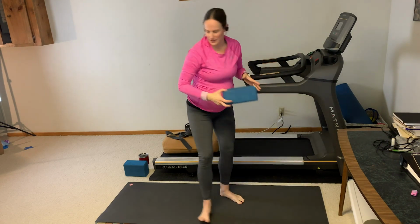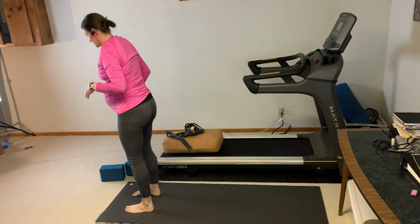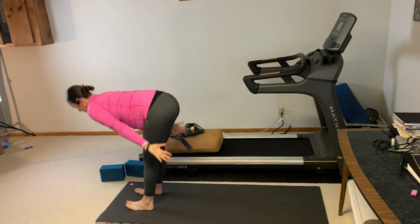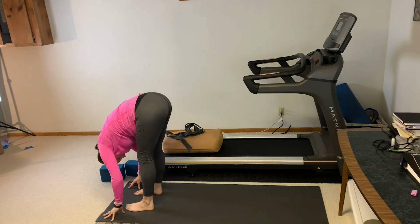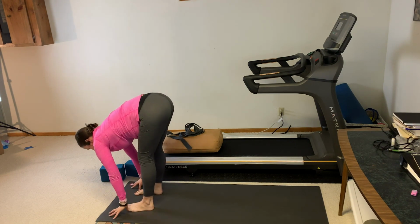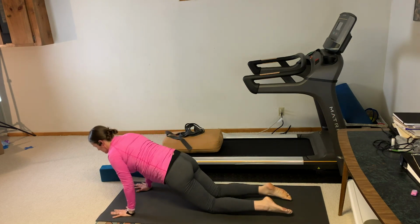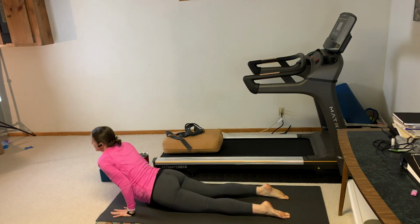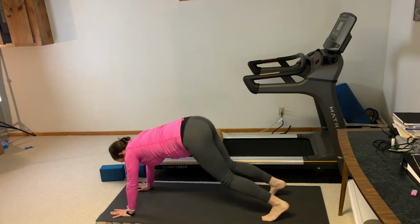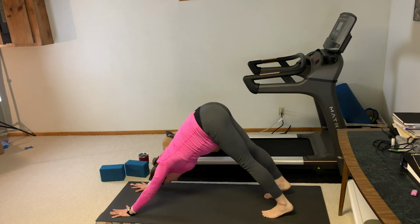Nice job. All right, let's get ready for our last vinyasa here. So inhale, arms down, out and up. Exhale, forward fold. Inhale, lifting halfway. Exhale, plant your hands, stepping back. Option to take the knees down, chaturanga. Inhale, upward facing dog. Exhale, downward facing dog. And we'll find a pigeon pose on each side.